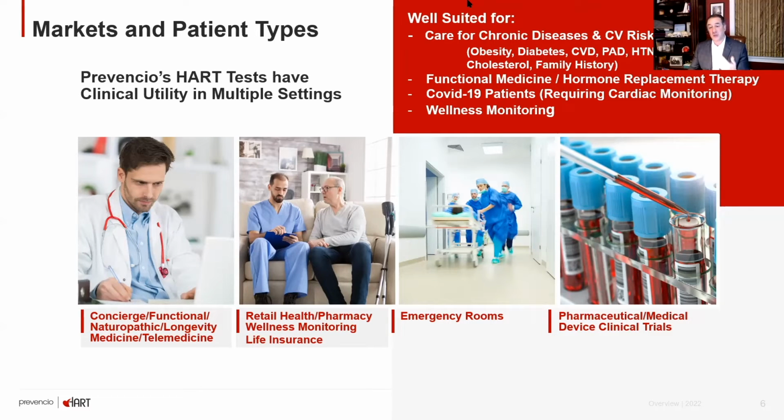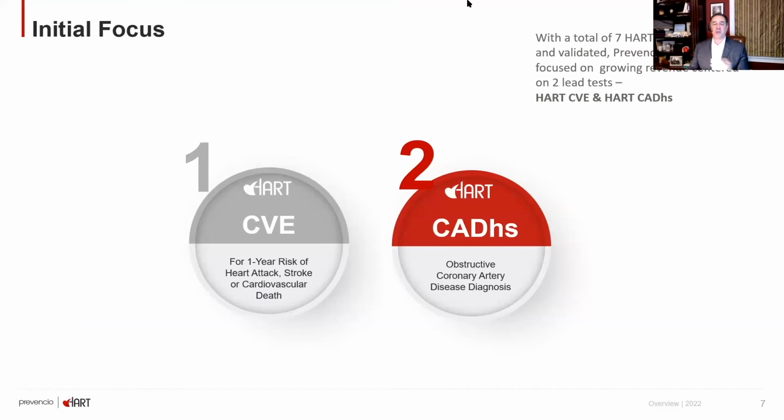and then subsequently developing in a much more complex fashion than just simply saying one marker abnormal, two markers abnormal. We actually developed numerical algorithms that help us to more accurately predict the presence of whatever outcome we're looking for. And on the next slide are the two major flagship panels that Prevencio is currently focused on, although we've come up with, I think we're on to 7 panels at this point for different disease states.